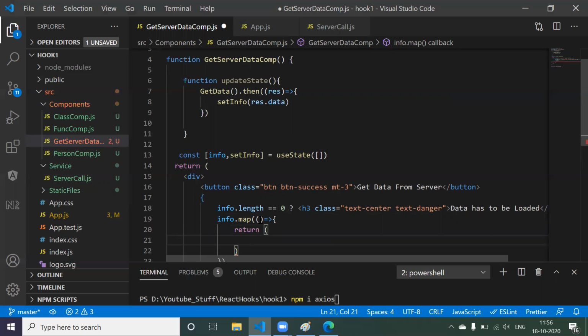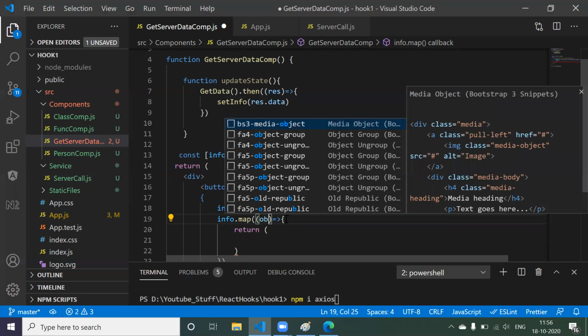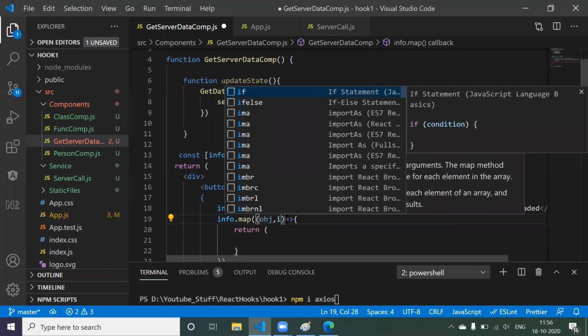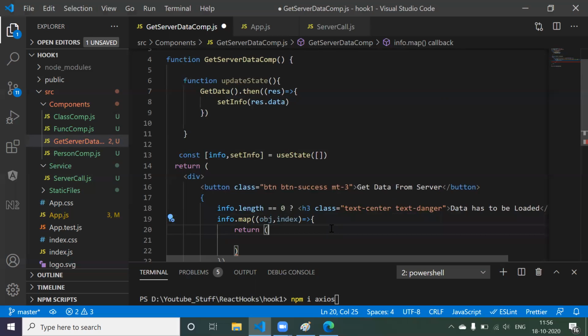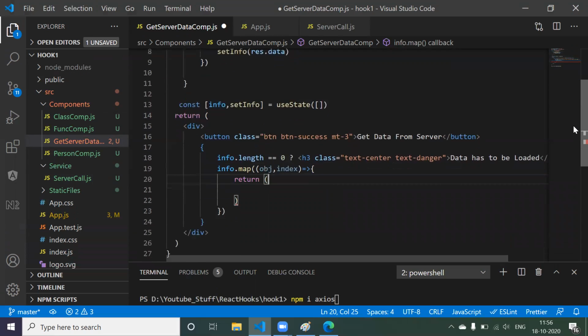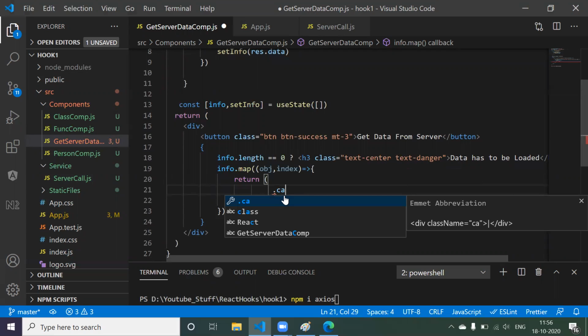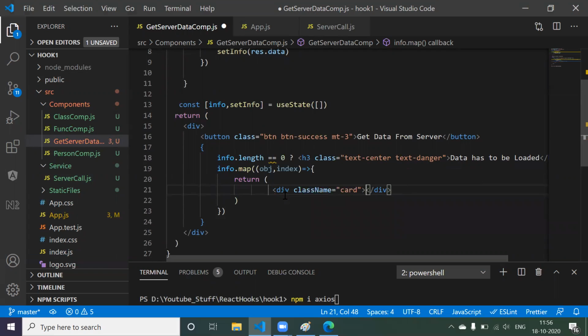Now this callback function will take each and every element of this array. So first element is one object, right? So obj comma index. Fine. Now with each object I wanted to construct one card. So how can we construct a card? Using the card class in the bootstrap. So card div.